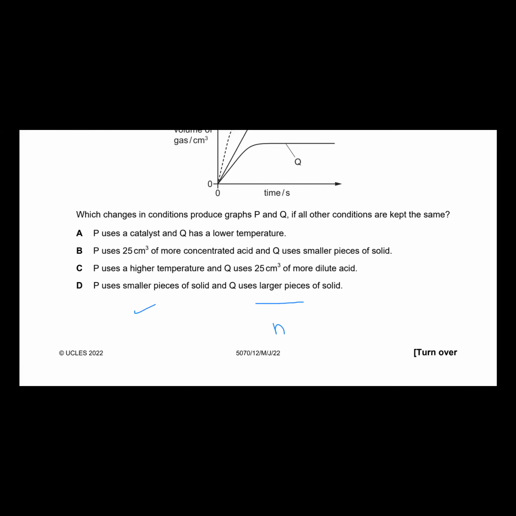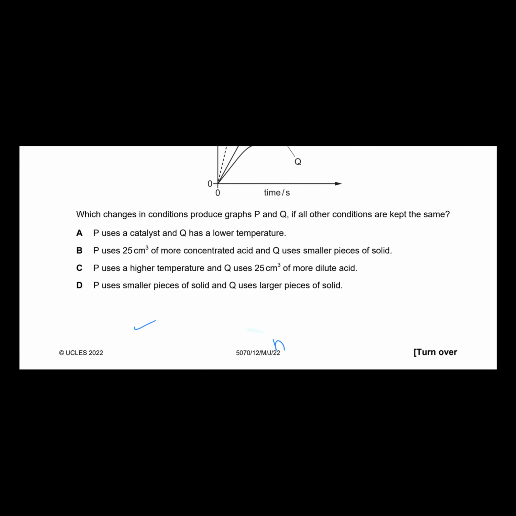The issue is if you use the larger pieces, they have not mentioned that the amount is different, right? Only the larger pieces. The meaning is you're using the same solid, same amount, right? Same n. Only the size is different, the bigger pieces and the smaller pieces. Okay, so in that case, the volume. Yeah, if you use the larger pieces, you get a lower rate. I mean, look at this. I'll try to draw it. You will get the same graph.